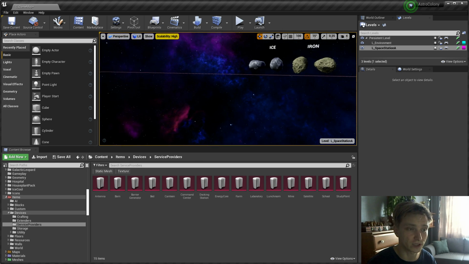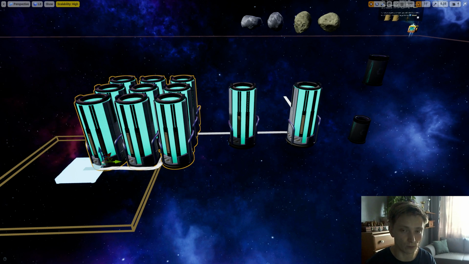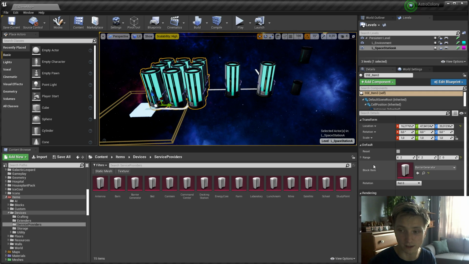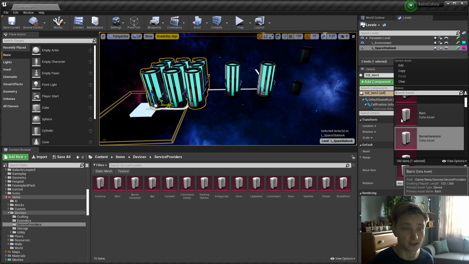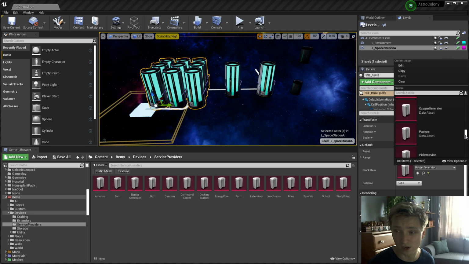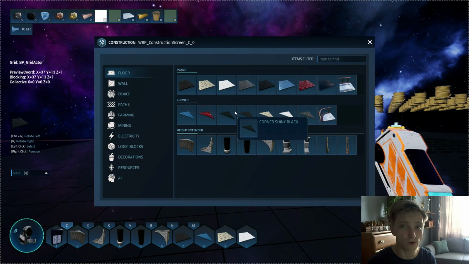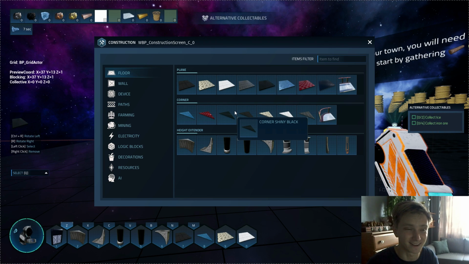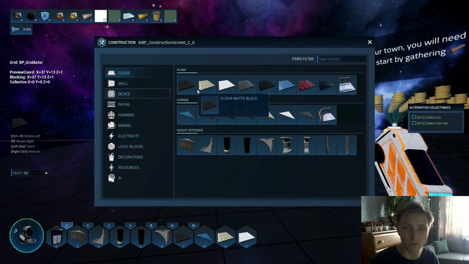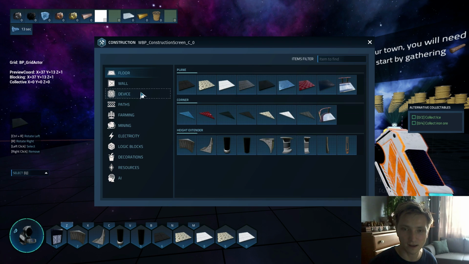So what I'm trying to achieve now, and we are just going to do it together, is creating a utility widget, because I think changing the block item here is really cumbersome. The list is long, you don't have a preview of the item, and finding something is really hard to do. I wish it to be exactly the same as we have in the game, where you simply press construction screen and select from the category. You can just drag and drop and you can modify, right? So you can have all the items listed somewhere.